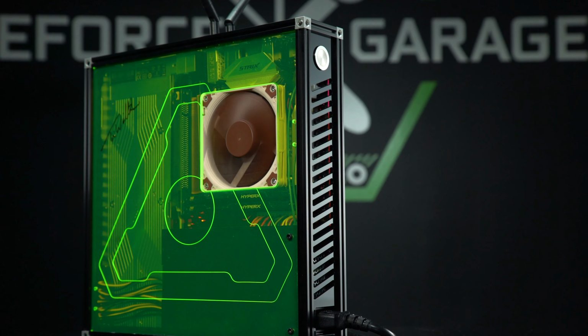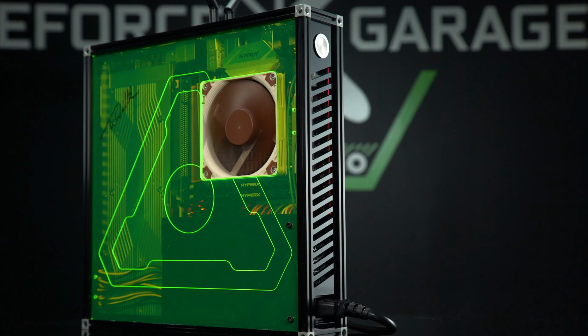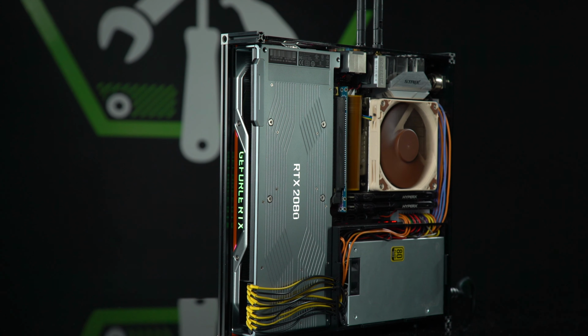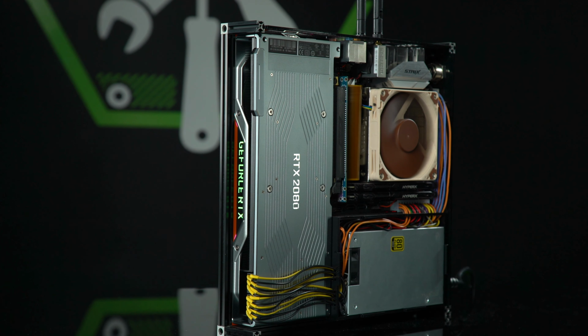How'd you go about making the actual case? It's Maker Beam on the outside. So that's the rigid frame. And then acrylic slots into the grooves. The components mount to the external acrylic, and there's an enclosure that I built for the power supply to route the cables and have some cable management.